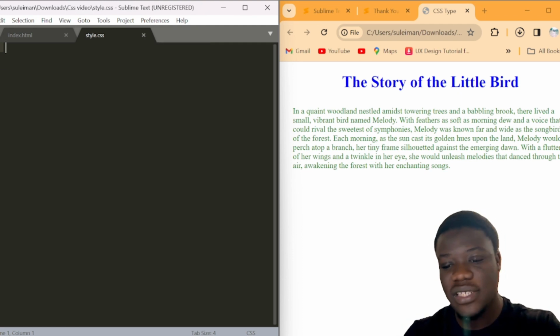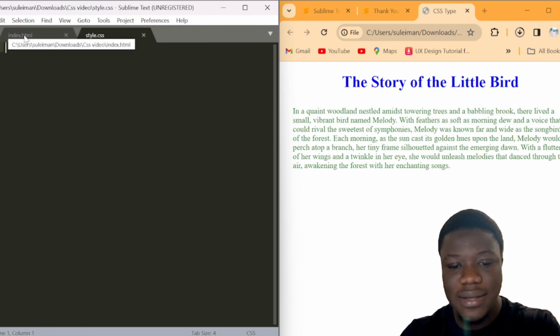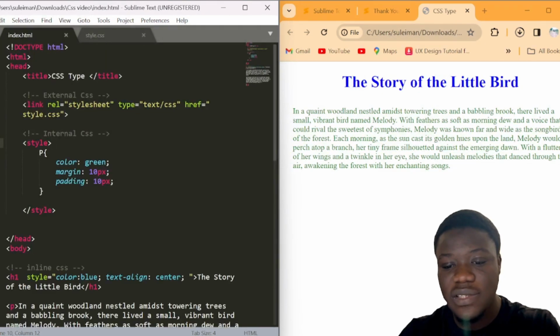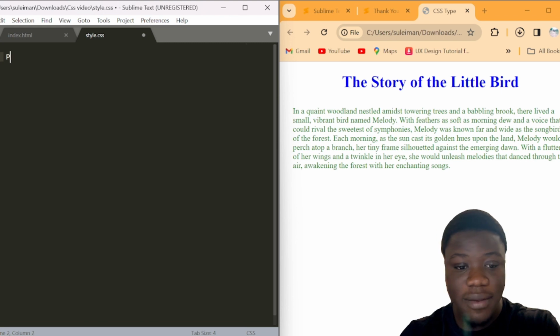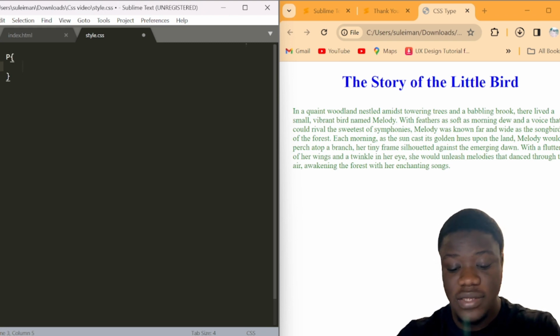Now maybe we want to change the style of this paragraph, right? Maybe we want to change the color to, I don't know, maybe brown. So we come here, okay, p tag, we want our p tag to change our style. We will say okay, color. When we put our color, we can go with brown, I think. We can go with yellow.